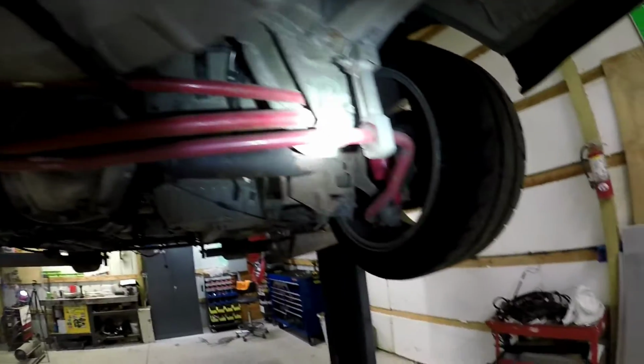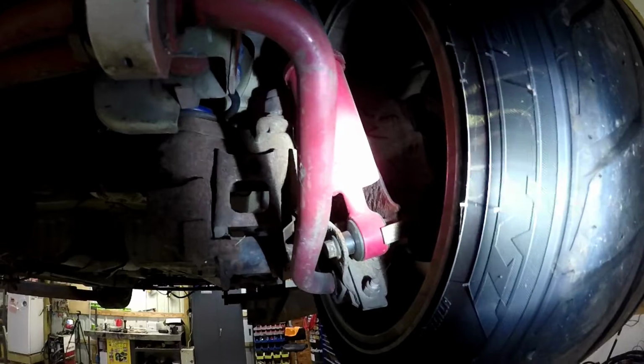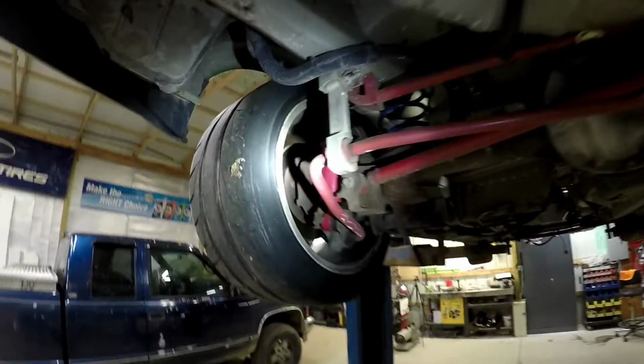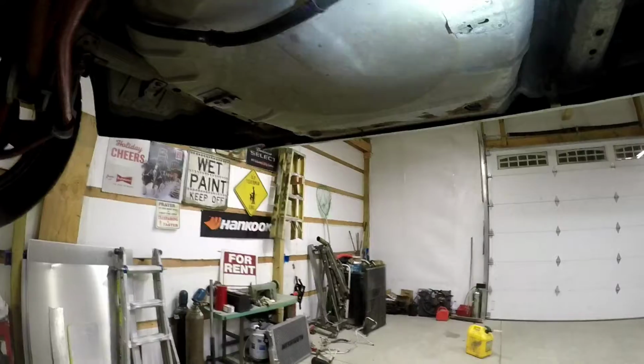Line lock on it. I got a hookup. It's a built 8.8 with 31 spline axles. Got all the adjustable struts and whatnot. We're going to cut the spare tire hole out on it.